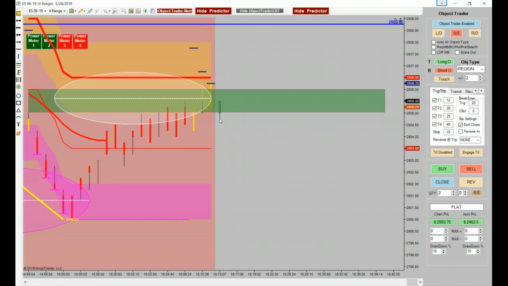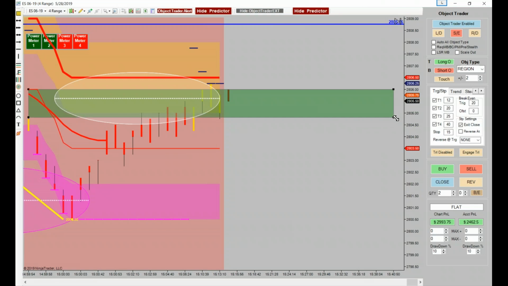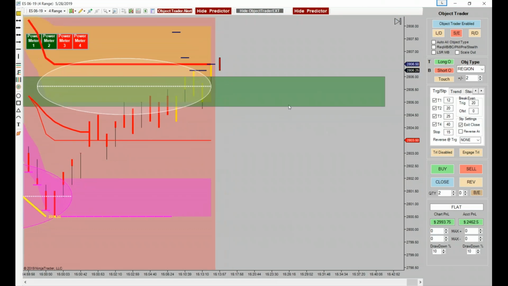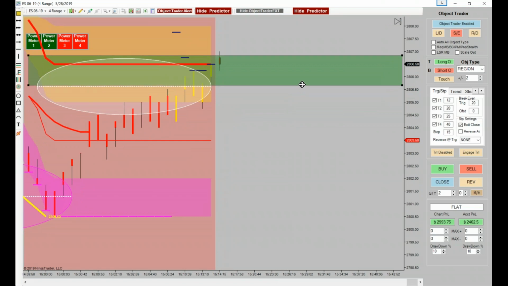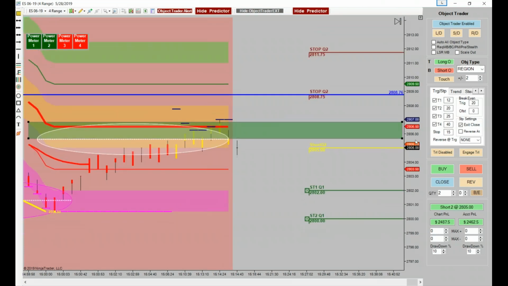But let's see if we get it for real. Okay, you got a bar up, bar down. Oh, a bar up again. So let's draw it again. Now you have a bar up. We're looking for a bar down. If we go up again, we'll draw it again. Hopefully I don't speed this up too much. I want to try to show. Okay, there you go. You got a bar up, bar down, breaks. There you go.